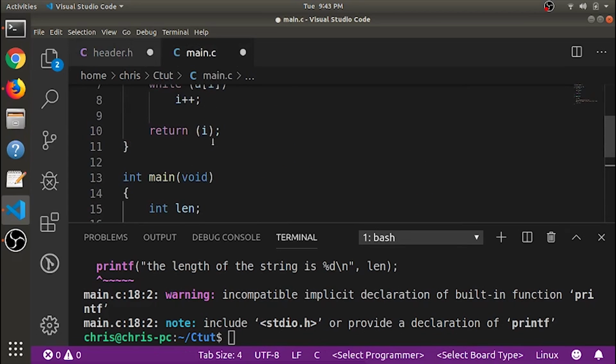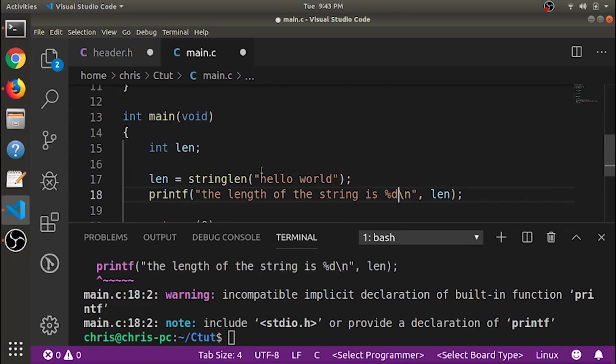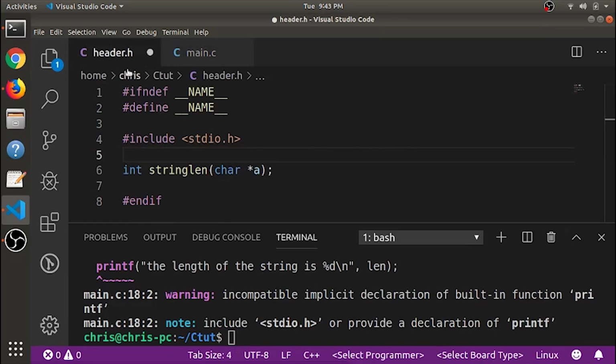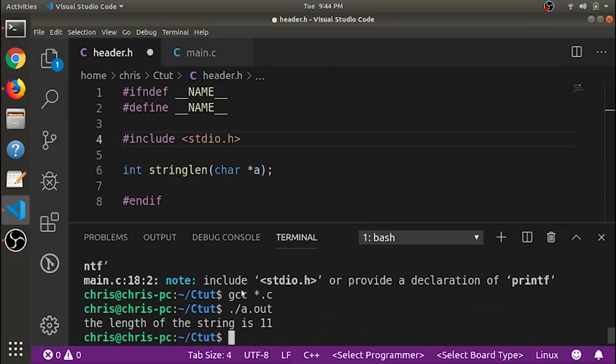Now we're good. So let's make sure it works. And it does compile. a.out. And we do get the right amount of characters.